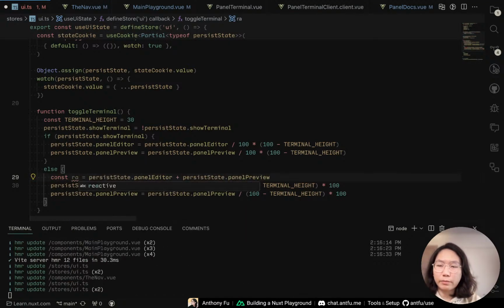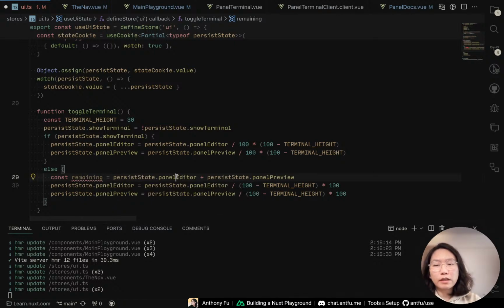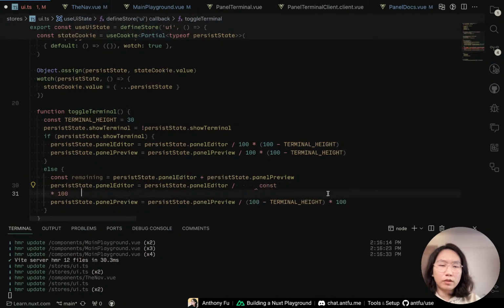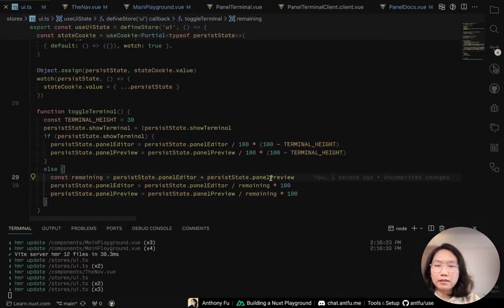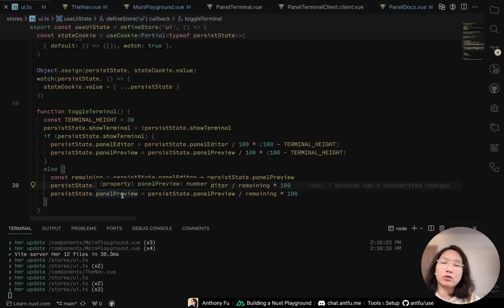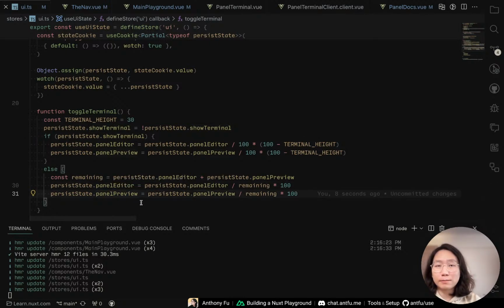No, we can say remaining. So we sum these two up, so the rest of it. So we divide this to say we have that, and we times 100, and yeah. So basically when the terminal is hidden, these two panels will take over the rest of the space equally based on their ratio.